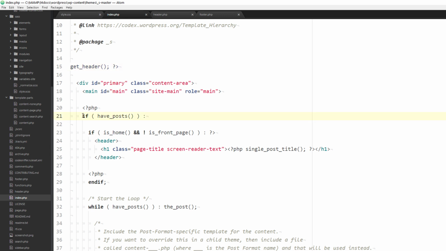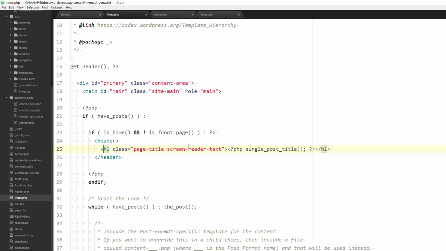This is an if conditional. Then it jumps into another nested if conditional: if is home and is not front page. So it's running this if conditional here. Then it jumps out to the header HTML tags, and then your H1 tag right there. So this is only going to apply if it's home and is not the front page.